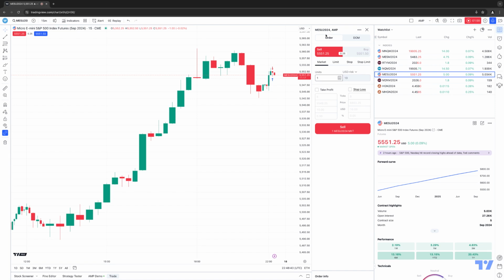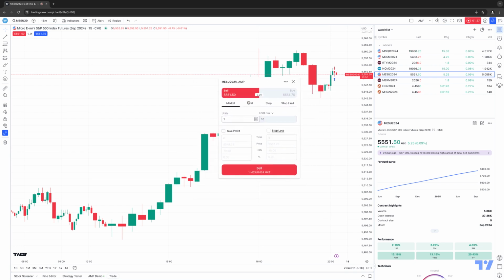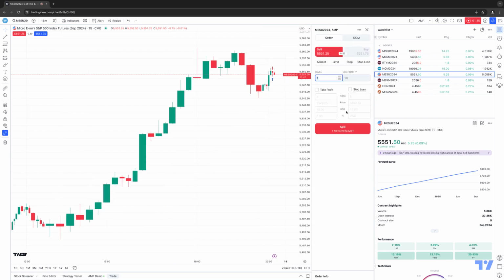The first thing you want to do is make sure you have the proper instrument that you want to trade displayed in your order ticket. So you can see here, MESU 2024. That's exactly the September micro S&P 500. You'll notice here also there's a settings button. You can undock the ticket as well, so it's not an integrated window in your workspace. For example, if you have a multi-monitor display and you want to move the order ticket to a different screen, then you're going to want to undock it. Once you undock it, it'll be a floating window, and now you can simply move it onto a different monitor screen. If you want to reattach it into your workspace as it was in the default state, you go back into settings and click dock to the right.